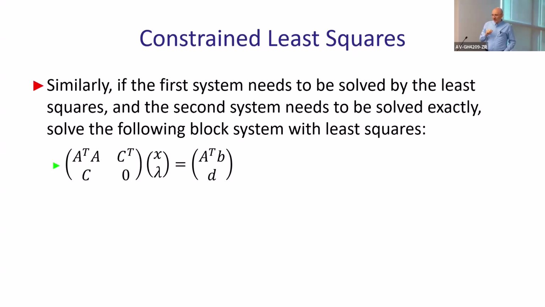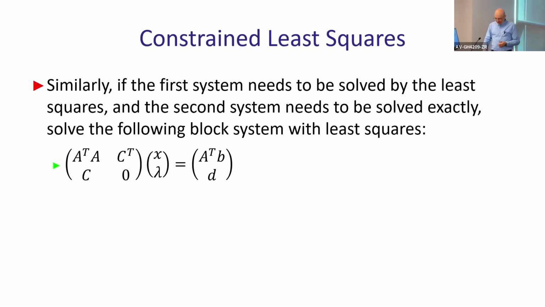You have 4 blocks now in matrix A instead of 2 blocks of matrix A. So you have A transpose A in that corner. This is block matrix C, C transpose, block matrix of 0. It's not necessarily a single number 0, it's a block of zeros. And then you have vector X, lambda is a coefficient, all right? It's just a number, which you also minimize and optimize on. But later you will ignore it, you don't care about that number, you care about X in that solution. And then you have A transpose B here and D here, okay? So in a way, kind of similar to the previous one, but different.